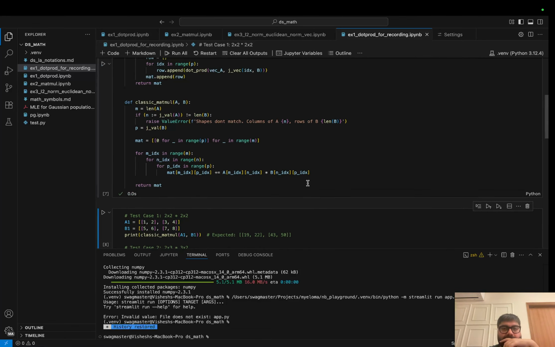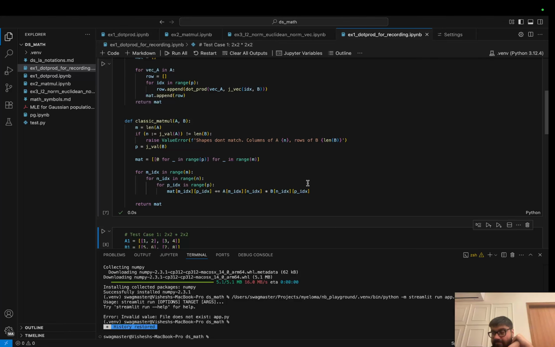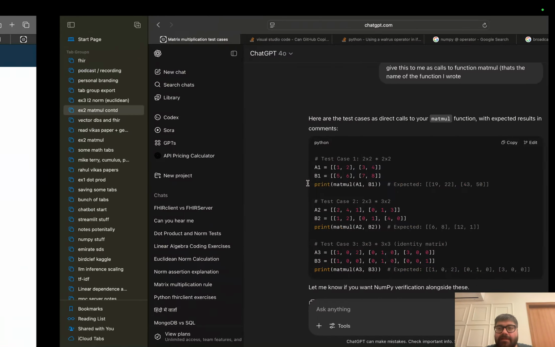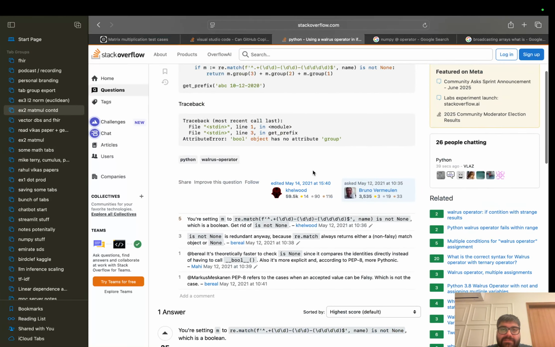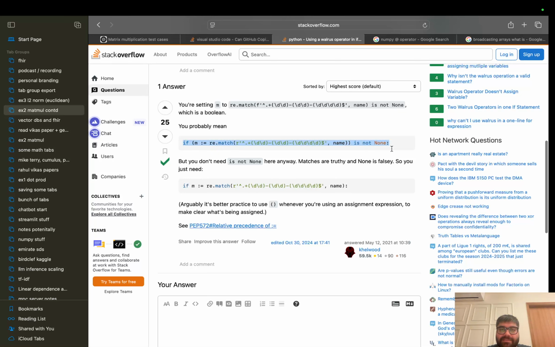So this is everything, honestly. I hope I'm not just showcasing how to do things and what to do, but also showcasing the thinking that went behind some of this stuff. Yeah, this is the Stack Overflow where I realized my mistake with the assignment operator, because here, see, is not none, and then you gotta change that. And he was talking also about the Pythonic way of doing things, so that's fun.